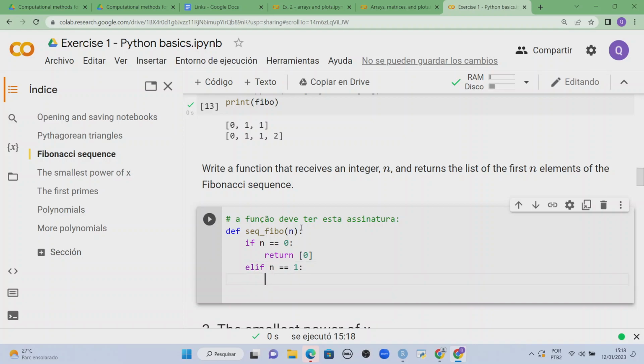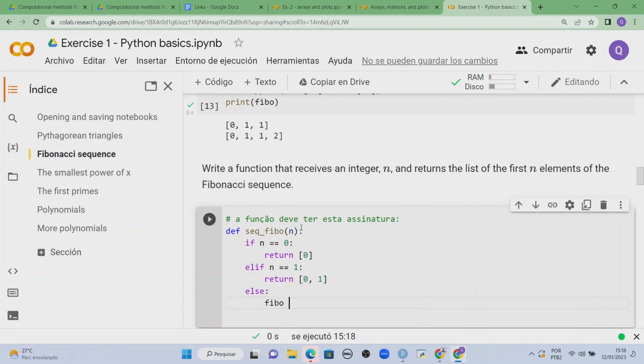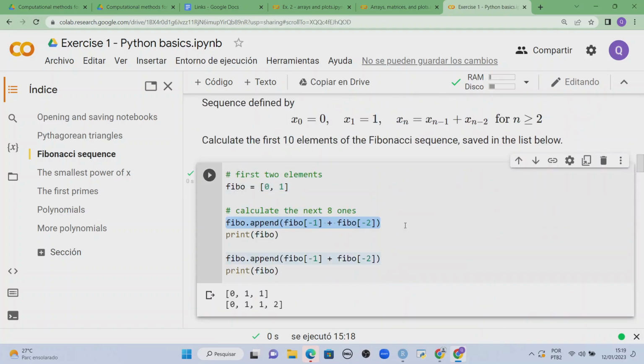There are several different ways of doing this, right? So return 0, 1, and else, if you have more than 2, then you start with Fibo 0, 1, right? And then you do how many steps? You do n minus 2 steps. If you want 10 elements, you have to add 8 elements, so you have 8 steps of doing this thing here, right?